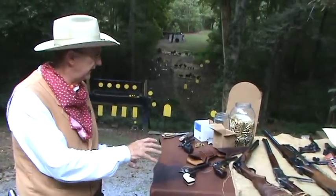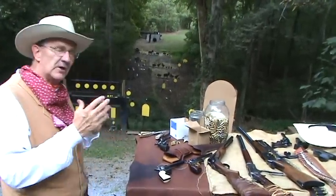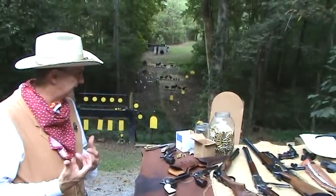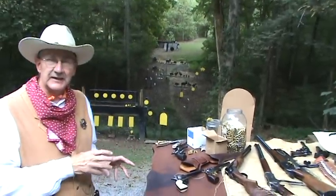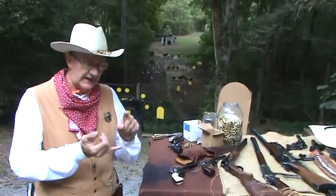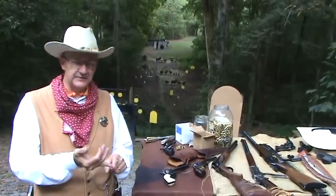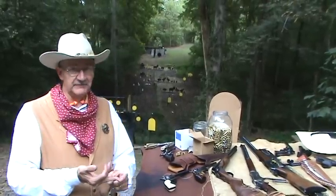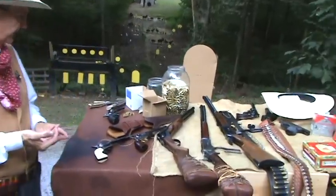The Colt Single Action — I want to show you again, and you've seen some of these in my other videos. This is going to be kind of targeted toward maybe novice shooters, newbies, people who maybe don't know a lot about it yet. I'm going to shoot the shotgun and the lever action gun. The Single Action Colt was probably the most common handgun in the Wild West, although there were many others.